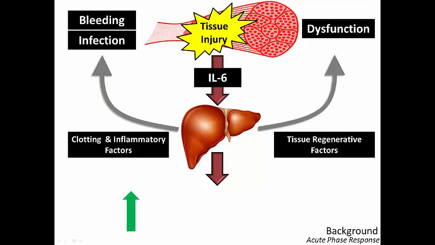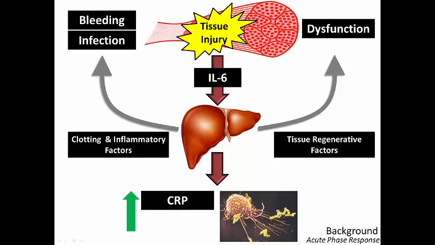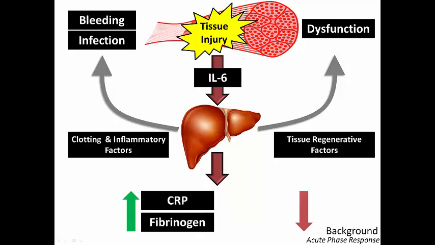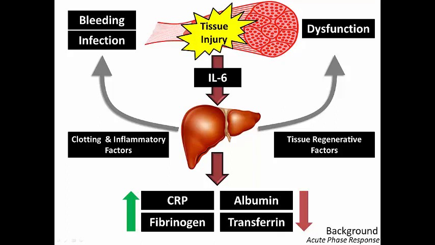The APR increases the systemic level of specific proteins, including CRP and fibrinogen. CRP is a systemic marker of inflammation and increases macrophage activity. Fibrinogen is an integral factor in coagulation and necessary for hemostasis. The APR also results in the downregulation of proteins routinely produced by the liver, including albumin and transferrin. Essentially, the liver prioritizes the production of proteins to maintain hemostasis and promote tissue repair over proteins that are normally produced in the liver during the non-injured state.